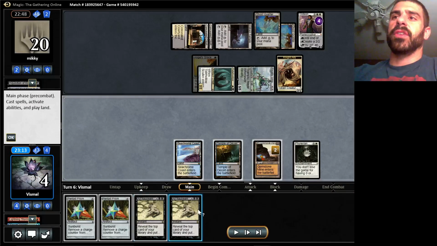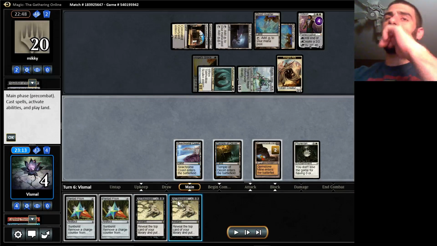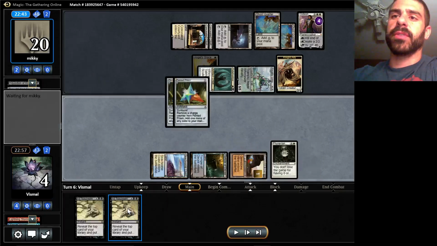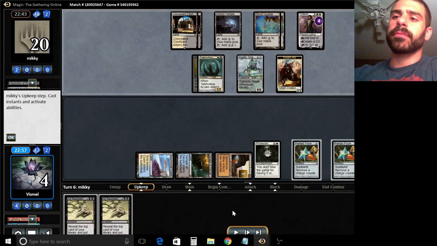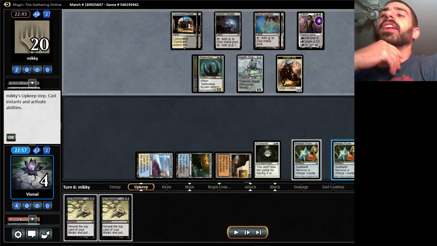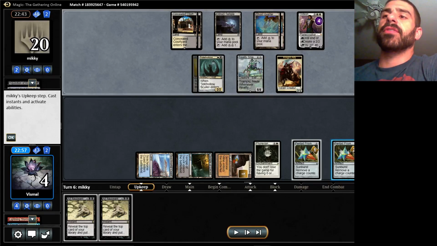So I know drawing the second Ad Nauseam is great. So now if he gets some kind of a discard spell, I'm still going to win. So at this point, I'm pretty sure I'm going to win. So cast a Pentad, and I actually cast a second Pentad. There's a reason for that. So I spent 2 to get the first one, and then used Gemstone Mine and 1 counter off the Pentad to get the second.